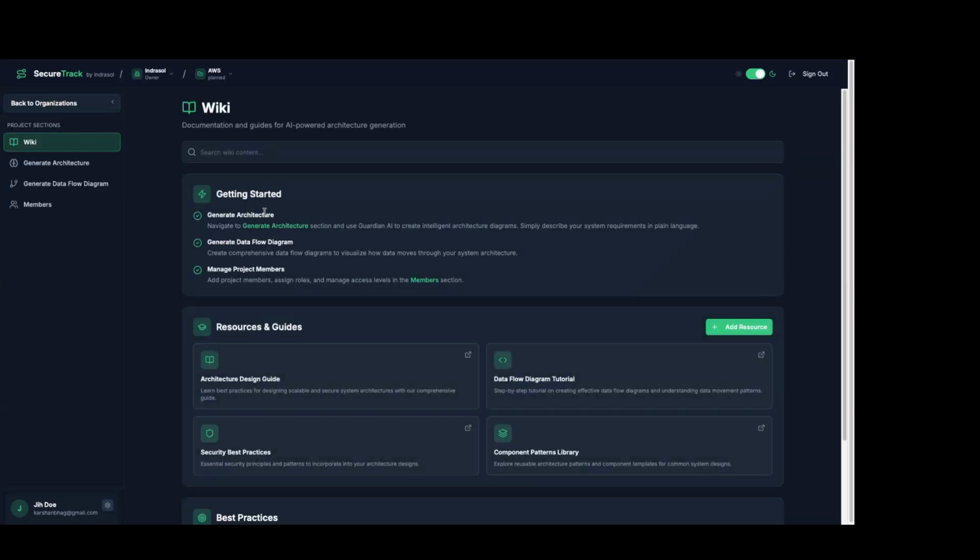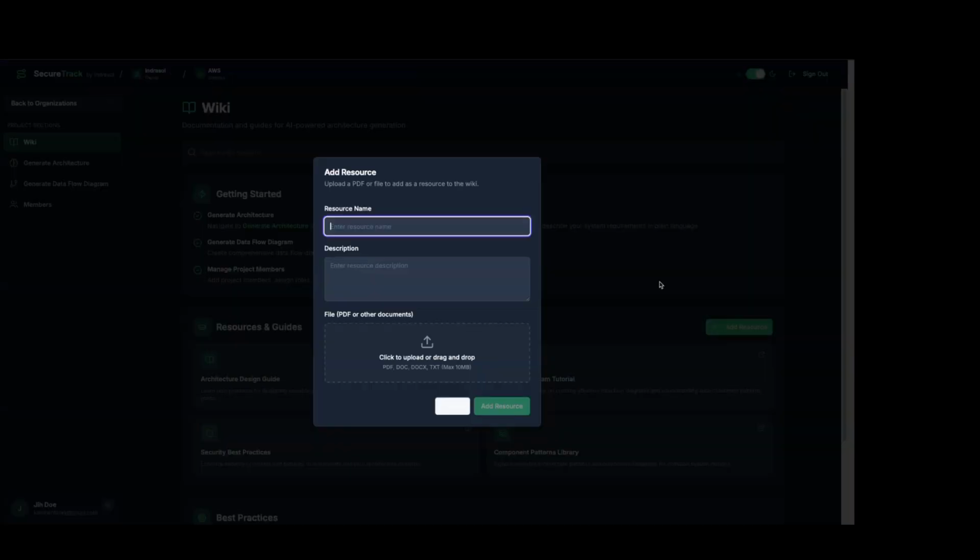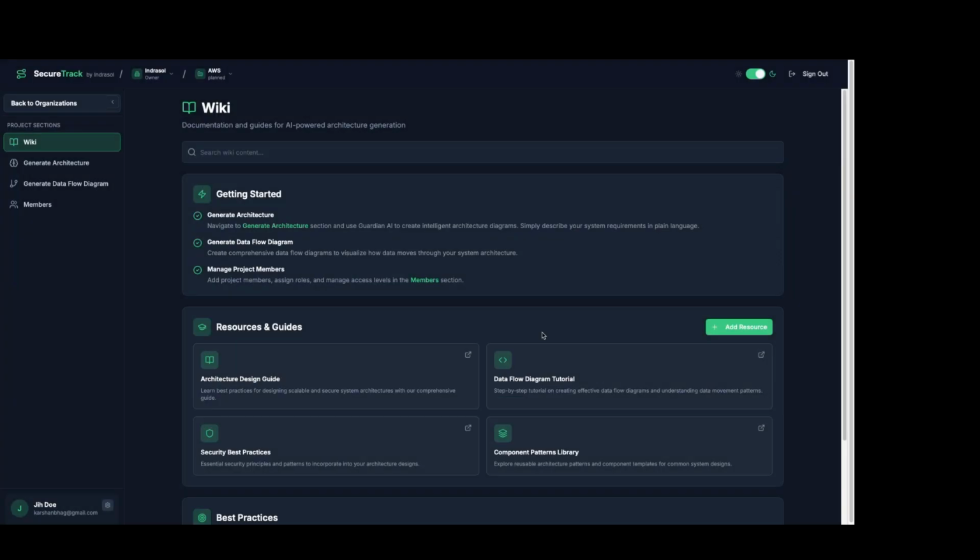So when we go into Model with AI, we first land on the wiki page. The wiki page is a dedicated resource section where the user can upload, add, and view all the resources related to the project in this one hub. He has the option to add resources. For example, if I click on add resource, I can add a certain PDF or guide that I want to keep associated with the project, so the whole team can come back and refer to the guide related to the architecture diagram. There will be more clarity on this once you see the working of the diagram.